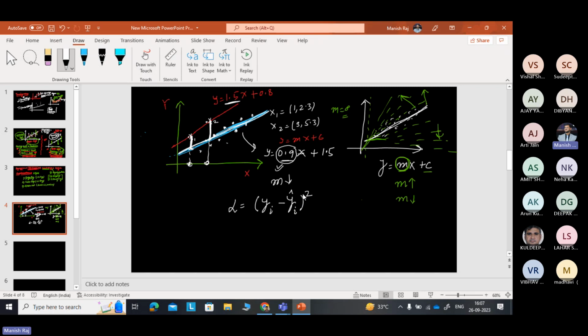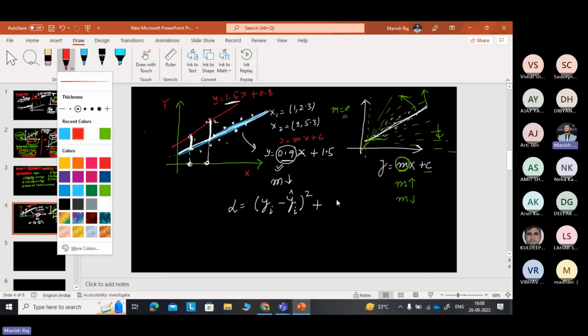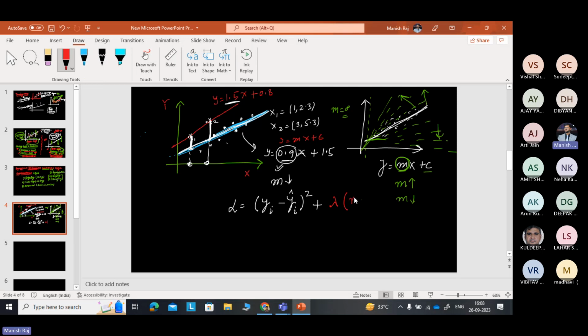That was the loss function when we derived the things and found the value of m and c. Yes, okay, in the simple regression, the error is written here, the square of the error, that was our loss function. Now I am saying I will add one more term, that term is lambda m square. Okay, so again you know this thing, what is the value of m, what does m mean here? That is the slope.